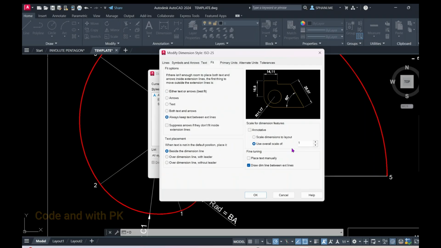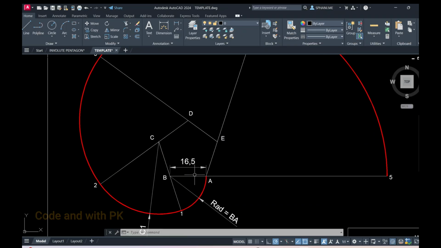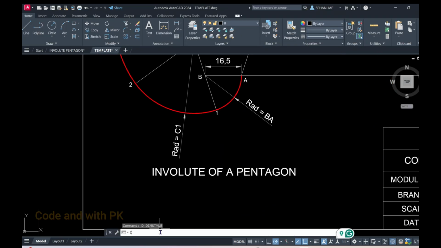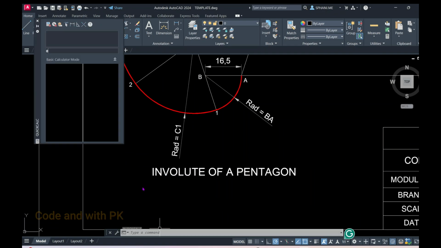Always keep text between extension lines. Primary units: here you will write your scale factor. So what is your scale factor? You will reduce your scale to 0.75. For that I will explain. Click OK, close. Here I am going to verify with the calculator. CALC, quick calculator.